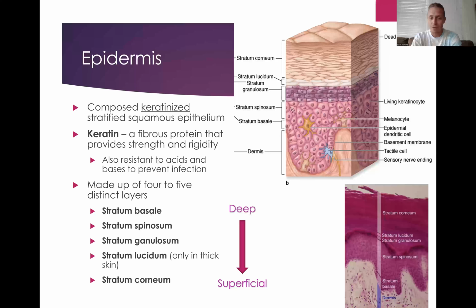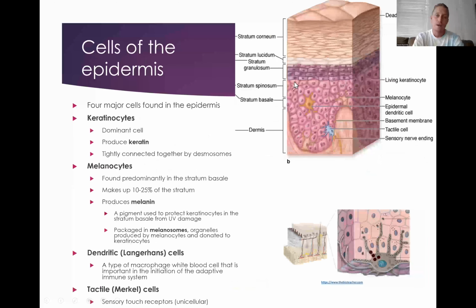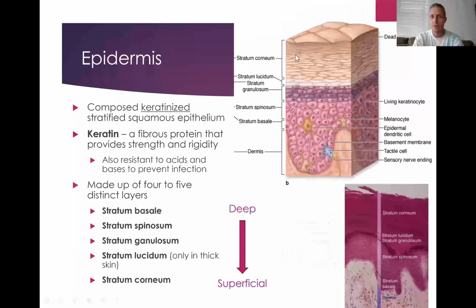First, we have the stratum lucidum. This is that 5th layer that's kind of only in certain parts of your body. You usually only see this in very thick skin, like the skin of your hands and feet. It gets the name lucidum because these cells are usually clear in color, so that you could see through them, being lucid. And then way above that, we have the stratum corneum. The stratum corneum is that topmost dead skin cell layer. This is what's going to slough off throughout the day. This is just keratin left over, and we're going to drop this off constantly.